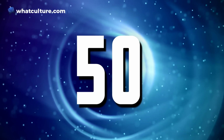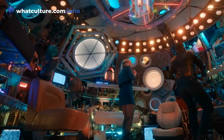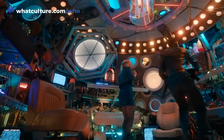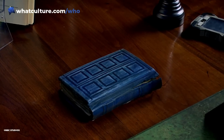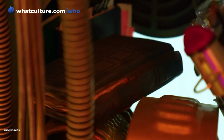Number 50. So the Memory TARDIS goes a little bit haywire, and there's a quick shot where several items fall out of one of the roundels. So here's another one for the River counter, because one of those items looks like it's River Song's blue diary, which first appeared in Silence in the Library, and lots of episodes since then. Now this might not actually be her diary. It's very hard to tell. It's a very, very quick sequence, but we do know that her prop was on that set somewhere. So here's a counter for it anyway.